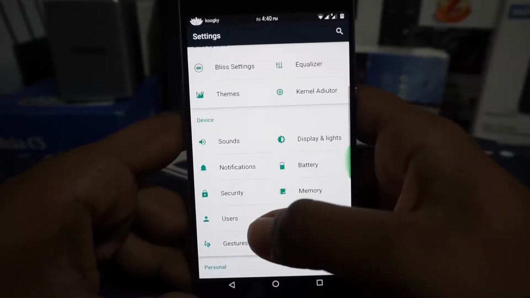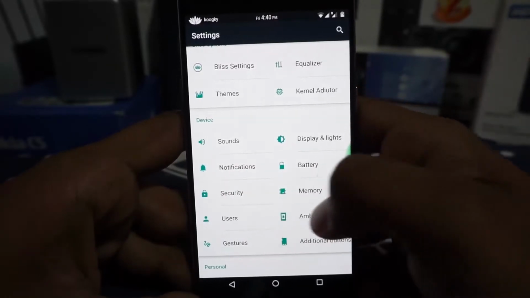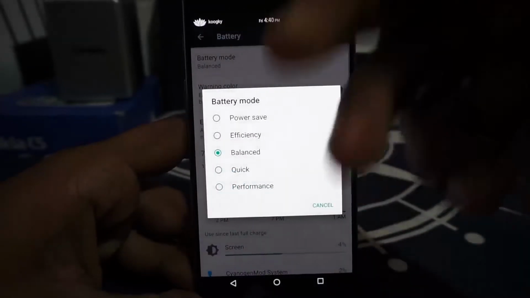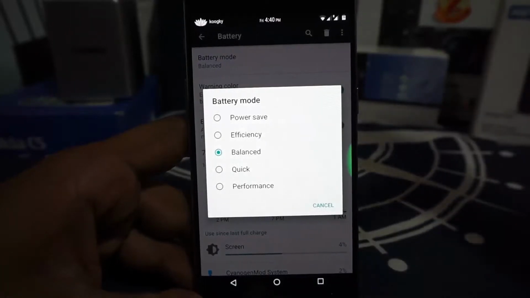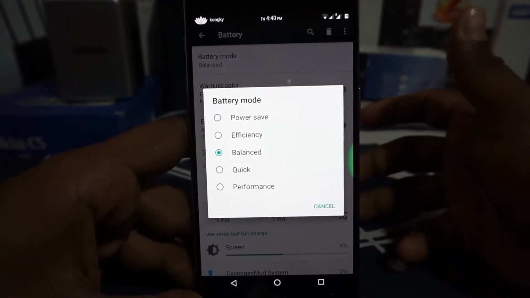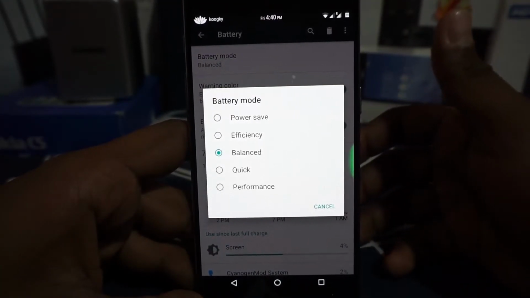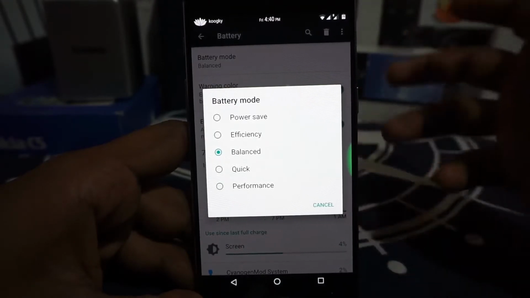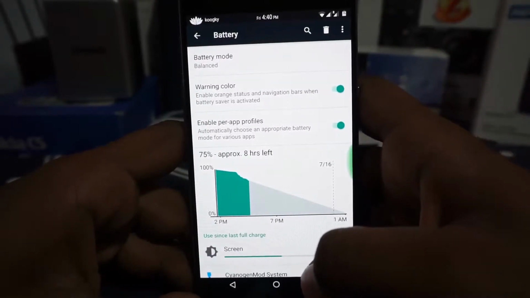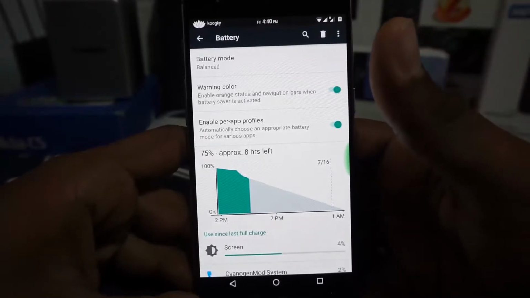I have actually done a few benchmarks with the different battery modes, and with performance, yes, of course, you get the best performance. With the battery save mode, you get a performance score of about 1,20,000. With the performance one, I got about 1,51,000. So yeah, it does make a difference.